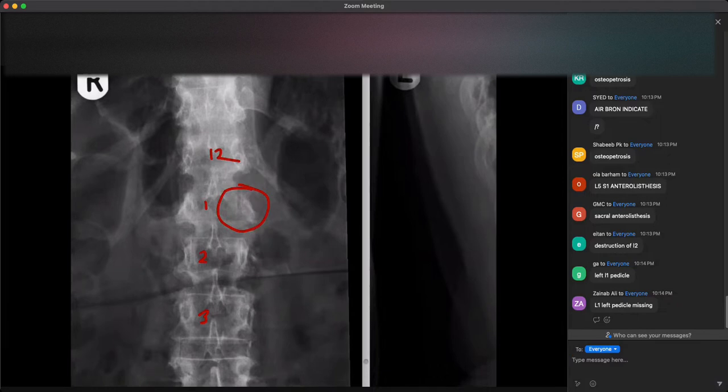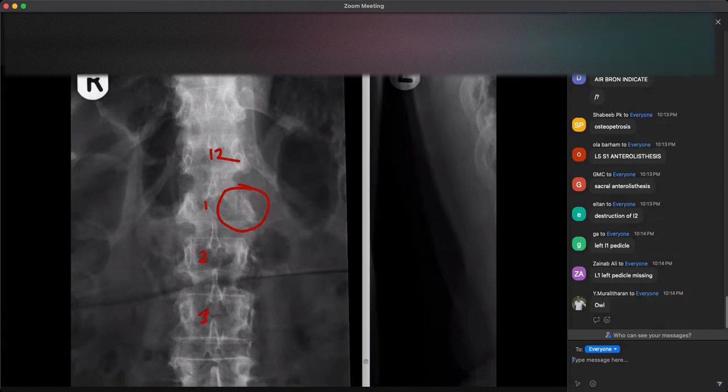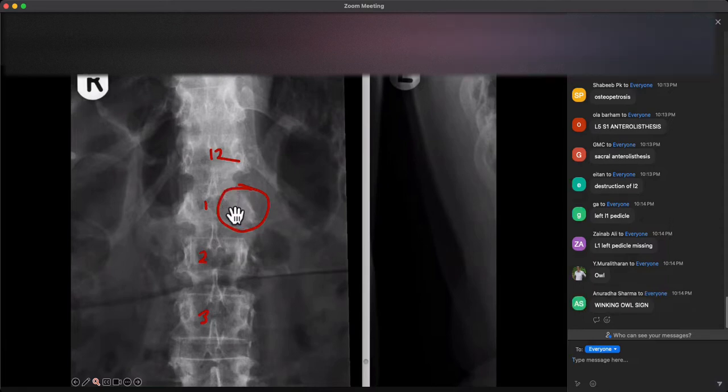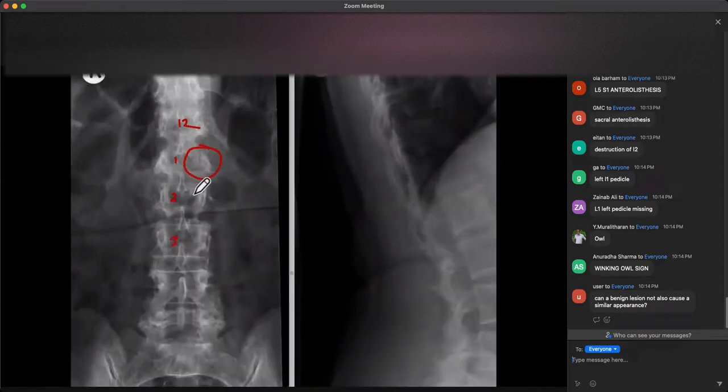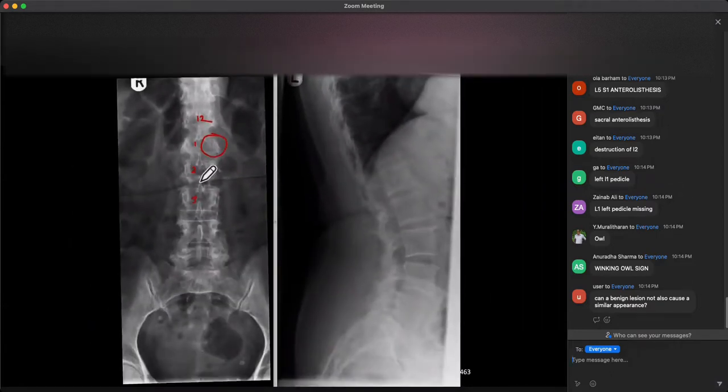So when you see that missing pedicle on the frontal projection, that almost always indicates that you've got a malignant process in that region. Okay, so obviously you need to do CT and an MRI scan for further evaluation, but you can pick up the diagnosis on the plain film. Yeah, somebody's called it the winking owl sign, and that's probably a very good description. So the owl's nose is here, beak, the beak is here, there's the eye, and we've got the beak here, the eye, and then there's no eye, so there's a winking owl sign.